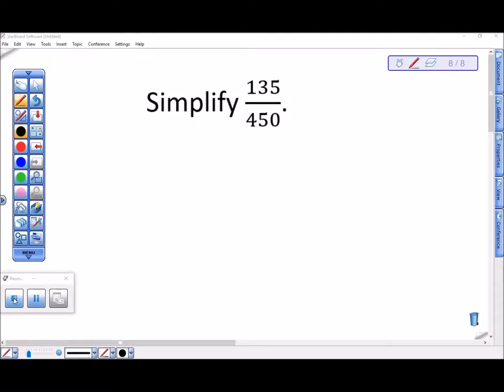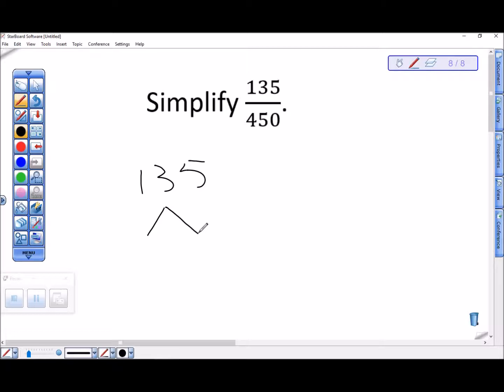Even if you know all the tricks and can do all the fancy things, at some point, if you hit a problem, you're like, whoa, the numbers are too big, I'm not sure what to do. It never hurts to go back to this method that we've been talking about. If I want to simplify 135/450, what I can do, if I've kind of lost my way or forgotten how to solve a problem like this, is come back to the factor tree. Find those factors so you can get the greatest common factor.